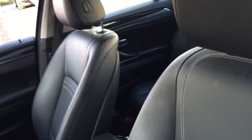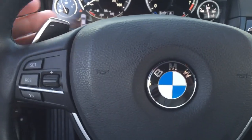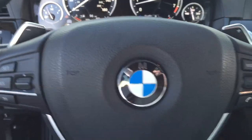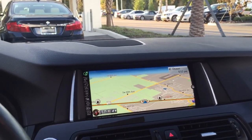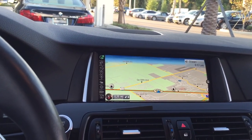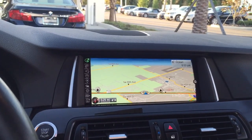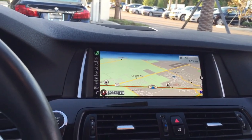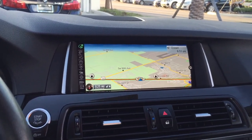Nice wood trim. The seating with some nice white stitching for the luxury line that comes with that package. You got a sport steering wheel, all leather. Paddle shifters here, so you can actually do like Formula One racing if you wish, but whatever your mood is, it's still fun. And there's your navigational, and that's 8.8 inches, but it's also in true color and also in 3D if you go to the street level maps with Google. And you can actually do some searching online with this car. It's not a hot spot, but you can still search online through your iDrive.